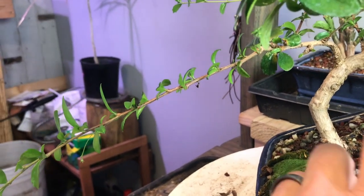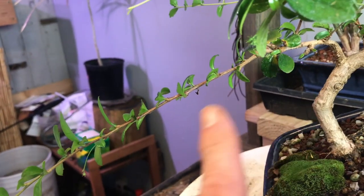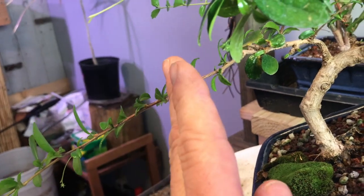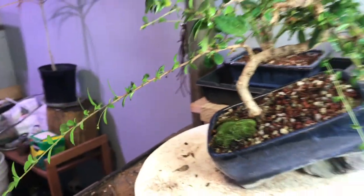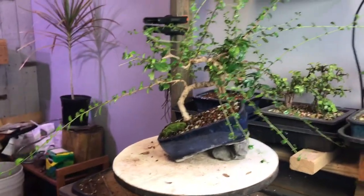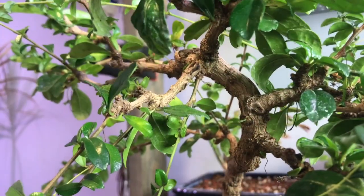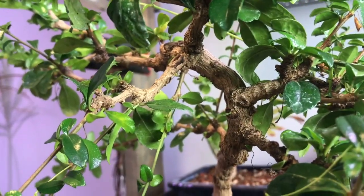And there's plenty of branches there that could go up or down or left or right here if we cut back to about here, or we can go way back to here and then let it split off from there. That's true with all of these extra branches. So I could just shorten it and give it a little trim all the way across the board. But I'm still not quite ready to do that yet. I think I have found my first cutting point.